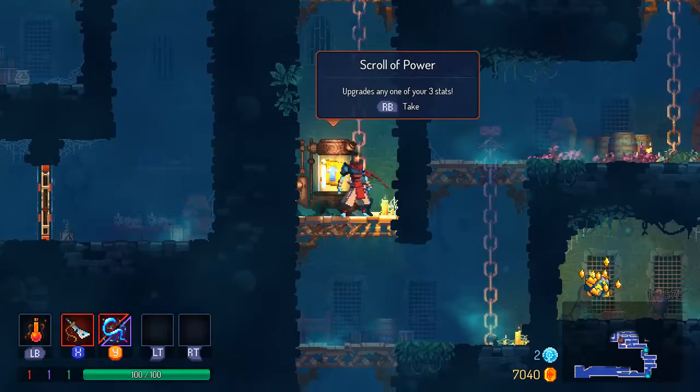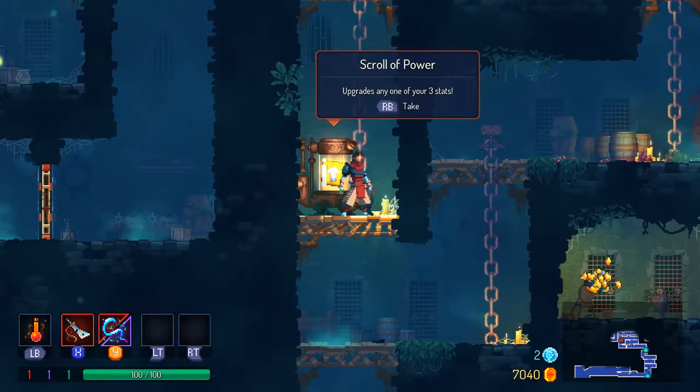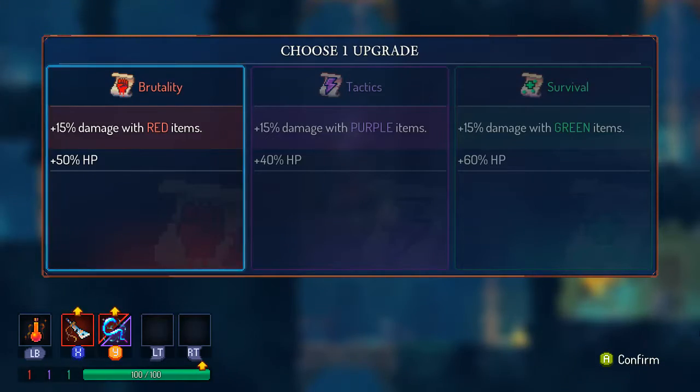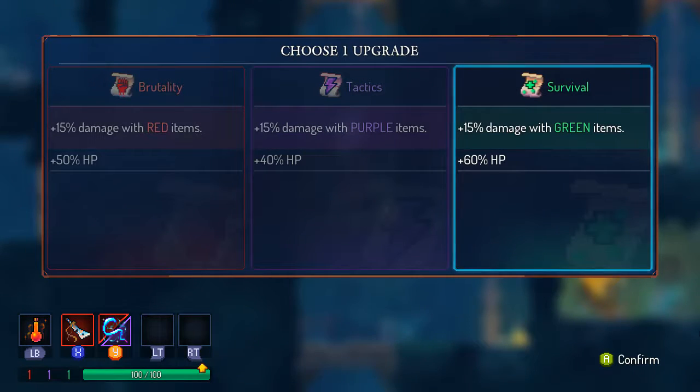But yeah, scroll of power, you have 3 stats in your bottom left corner. A red one, a purple one, and a green one. And if I take this scroll of power, you can see that that increases my brutality, which is really your melee type weapons. Also increases my hit points 50%. The tactics, which is mainly your ranged weapons, does 40% hit points increase as well. And then your 15% damage with green items, that's your shields. It calls them survival, but you get the most hit points here, and I don't use shields the most.